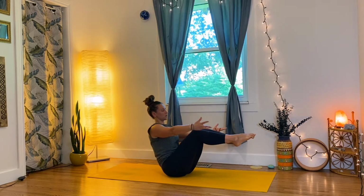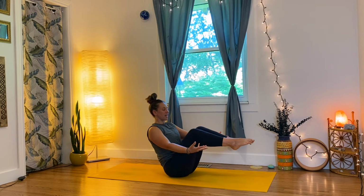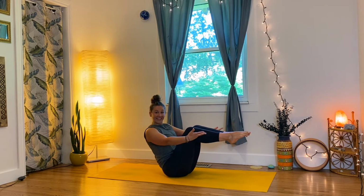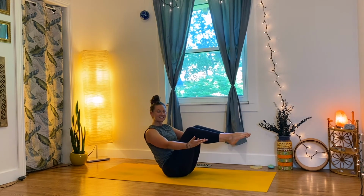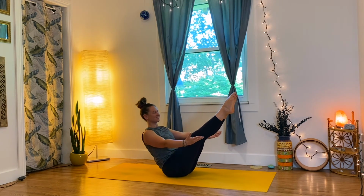We're coming to balance in boat pose. So now we're balancing. Even though we're sitting down, it can still be a challenge. So keep breathing. Keep telling yourself, I can do this. And maybe your legs reach, reach, reach.